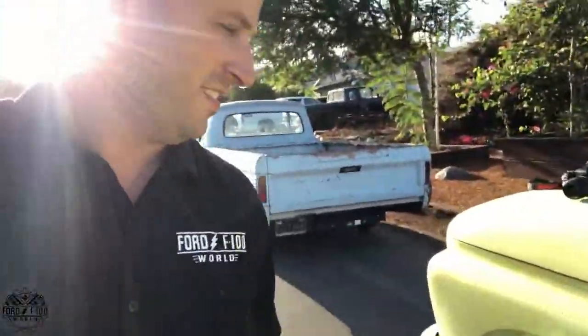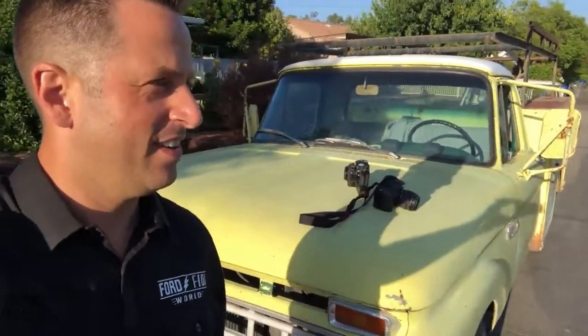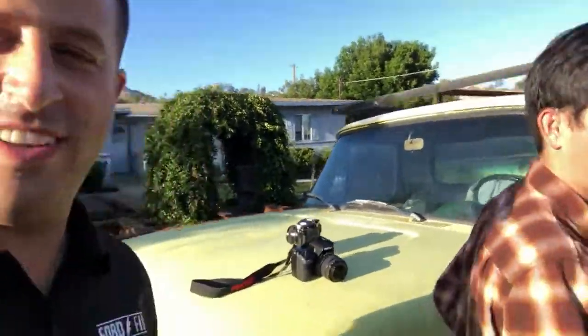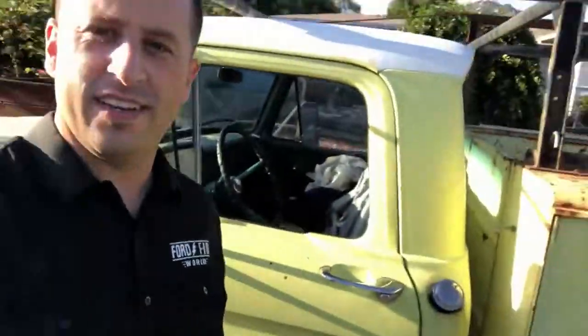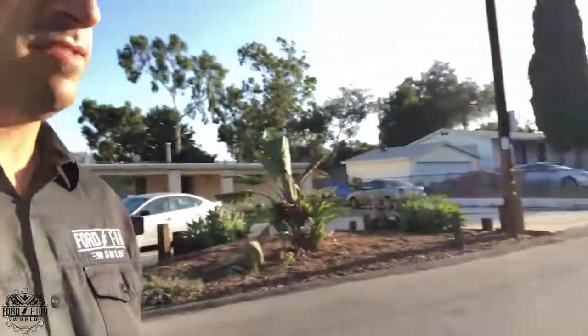A 1965, and it's pretty solid. It used to sit inside of a garage all day, so if you look up here in the rain gutters, it's actually pretty rust free. Then it's out in the desert. It's really good looking, man. And then up next is another 1965, long bed though.